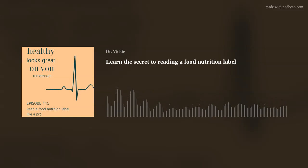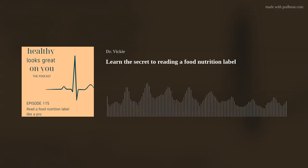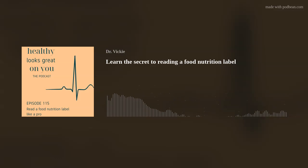Percent daily value is your vocabulary word for the day. Oh, wait, that's 3 words. Oh, well, percent daily value is a term invented for food labeling based on the RDA, but they're not personalized for you, your weight, your caloric needs, or your diagnosis. They can be, but the label is for the general public.